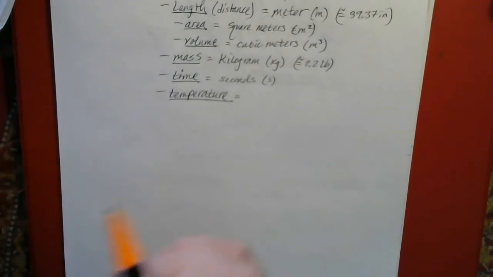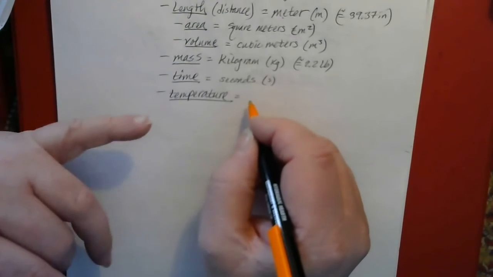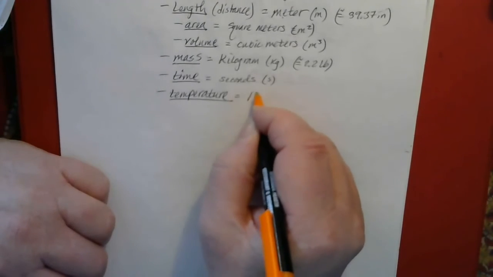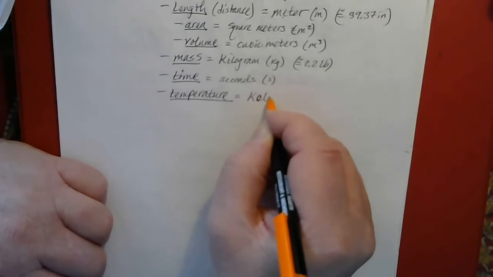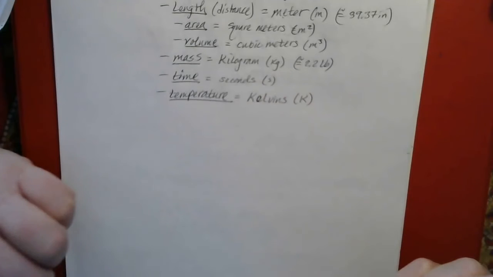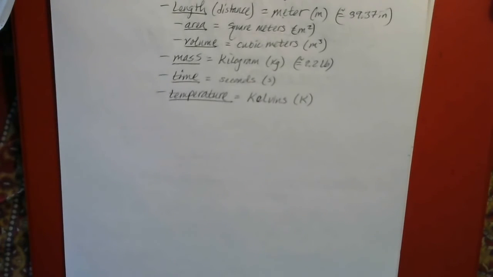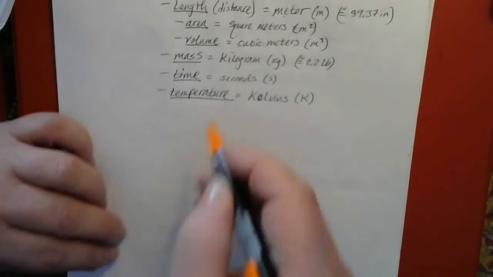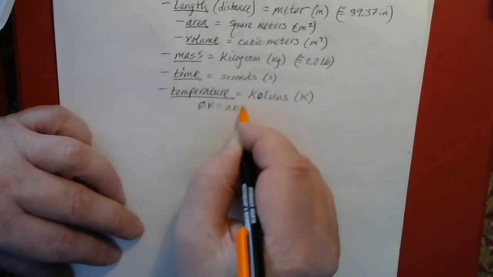And that is called an absolute temperature scale. The absolute temperature scale based on the metric system uses units that are known as kelvins. Symbol is capital K, and technically it's not degrees Kelvin, although I'll let it slide if you say degrees Kelvin. And what that means is 0 degrees Kelvin is absolute zero.